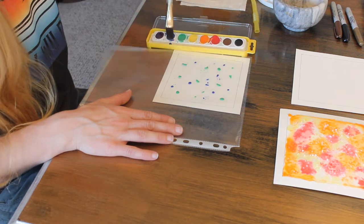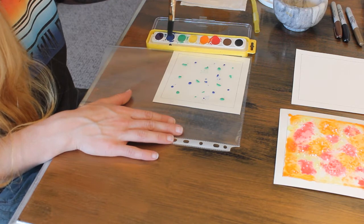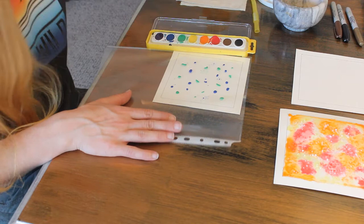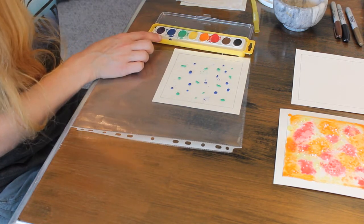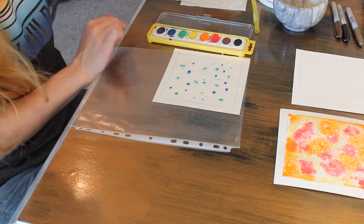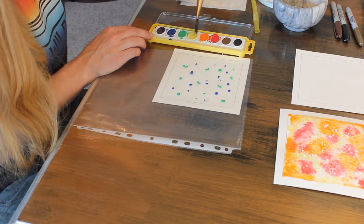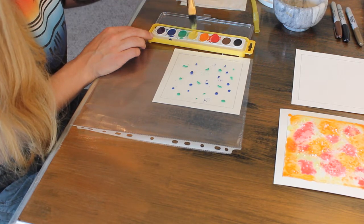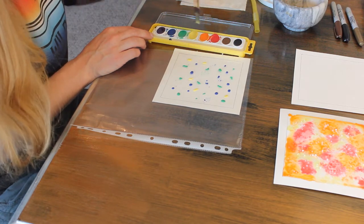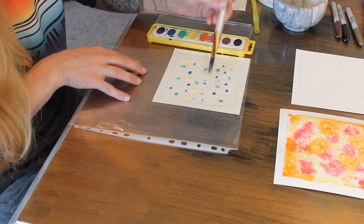And you would have some nice globs of watered down paint on these, or else it's not going to transfer. So I'm going to throw some blue on there. And then lastly, make sure you clean out your brush really good between blue and yellow, because blue and yellow makes green. We don't want that. So we're going to grab a bunch of this yellow and throw that on there too. All right. So we've got our colors on here.